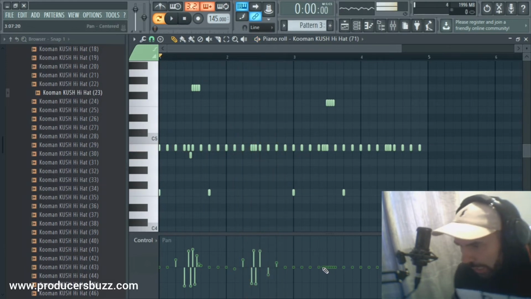See that? And we can do the same kind of effect. I like to always start with the right side first and then go over to the left side. It just gives it more dynamics, I think personally. And then the last one, always start with the right first, as you can see.